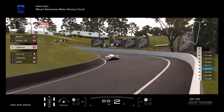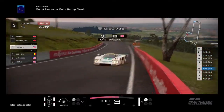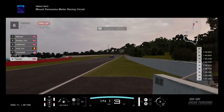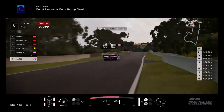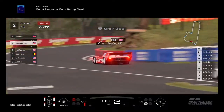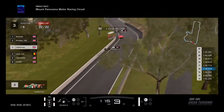But Neil is running out of time here. He needs to use all these soft tyres. He needs to push like anything up this hill and try and catch up as close to Rodders as he can for the Conrod straight. Meanwhile, further back, Video 151 and Keith 149. So if this keeps going, Keith might be right on the back of Video by the time it comes to the checkered flag. Bidster 148.3 last time round. Good lap for Bidster last time round, but it's Rodders in second place with Neil in third. That's the main battle on track.